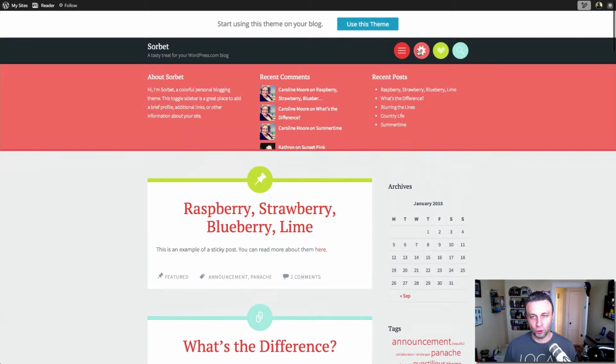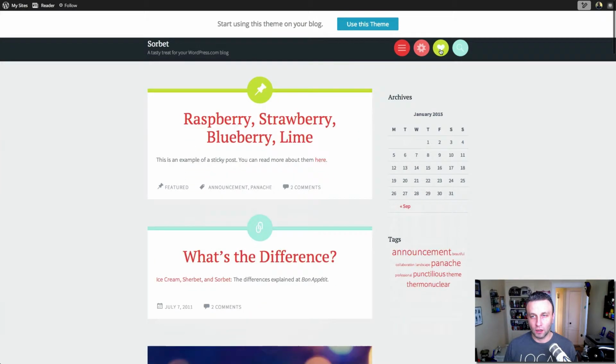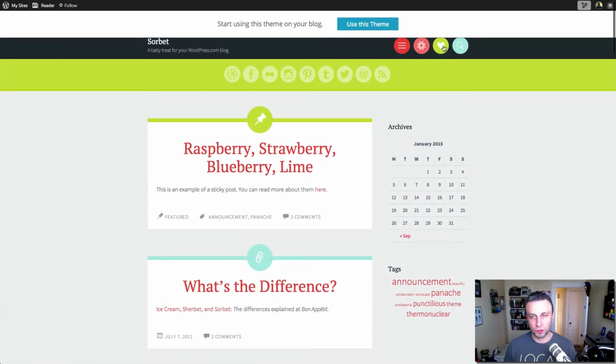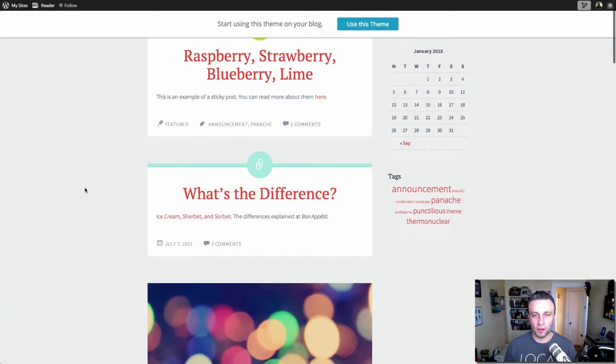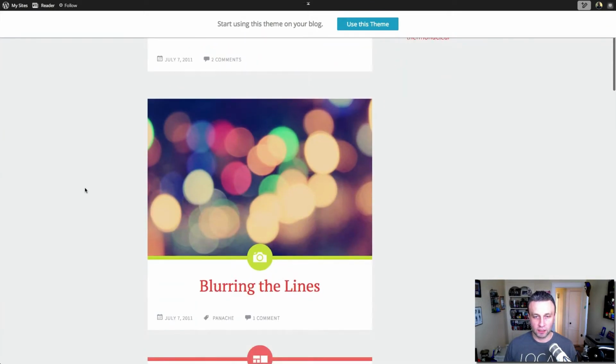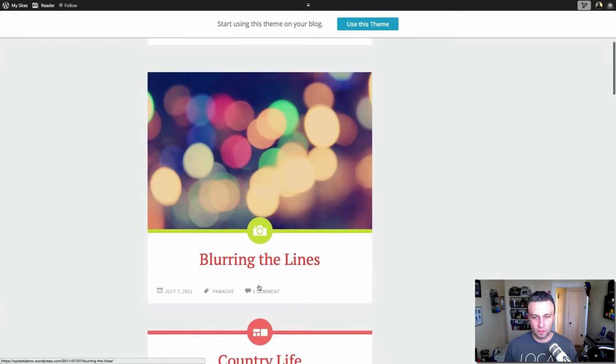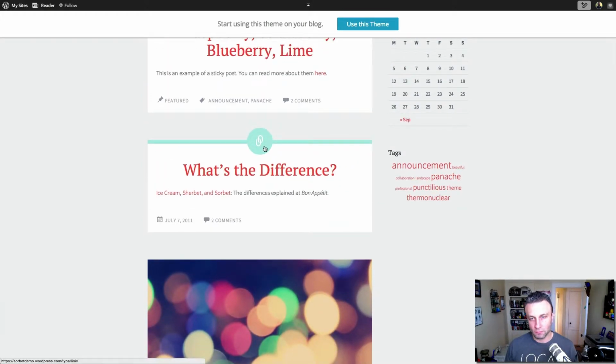Okay, so it's like a footer kind of deal. Social sharing if I want. Yeah, so the menu's pretty clean. I like that. It hides when I don't want it. So it actually has distinguishing post types here, post formats.